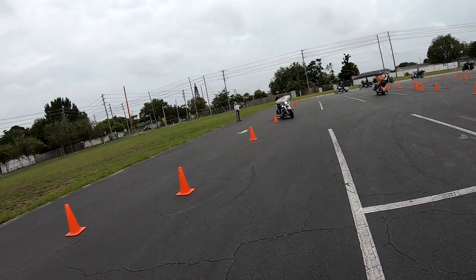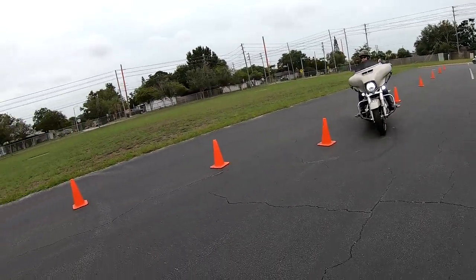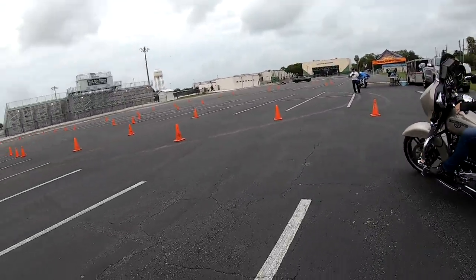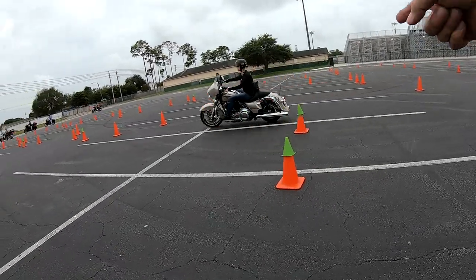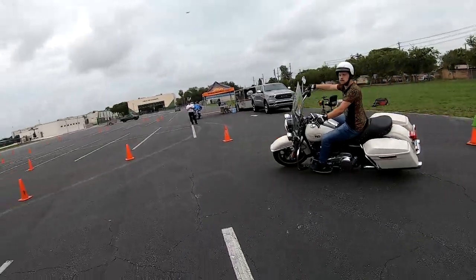Once again, here's our most fearful rider, leaning the bike just a bit more than she was the first couple of times through, but still nowhere near where it needs to be. Looks to the side she doesn't want to go to, not turning ahead enough, and keeping the bike straight up, and she can't make it through the gate.